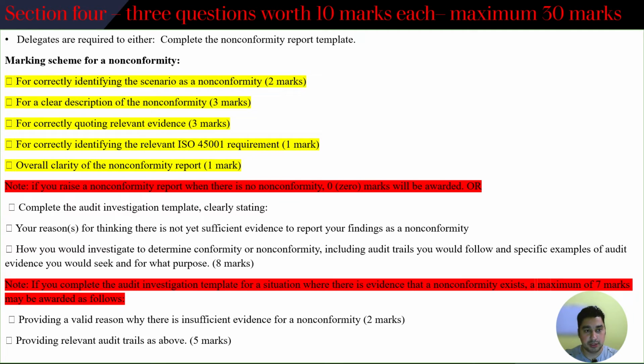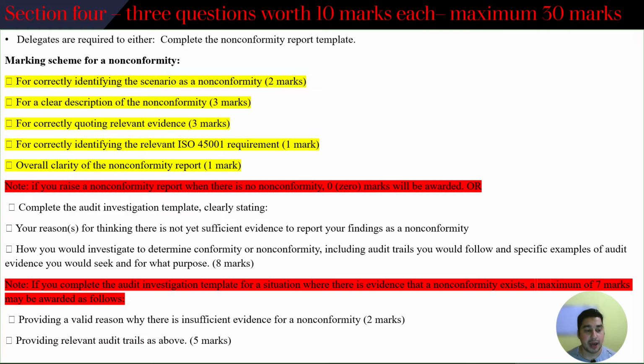Now section 4. In this section, 3 questions will be there, 10 marks for each question, and a maximum of 30 marks. You have to complete the non-conformity report template. There will be 2 as per scenario. Either you identify it as a non-conformity, an NCR, or you say it is not an NCR. It is up to you. You have to use the knowledge you gained through the audit and apply it here.